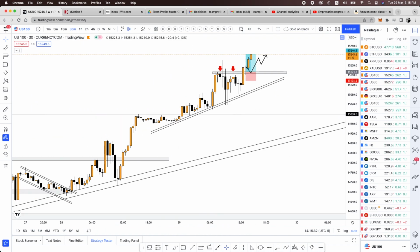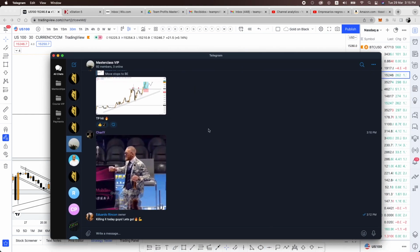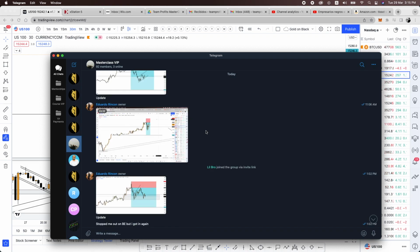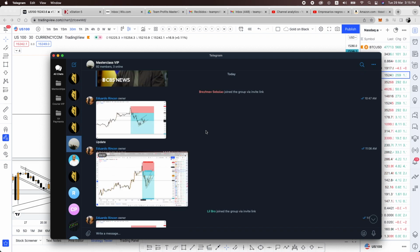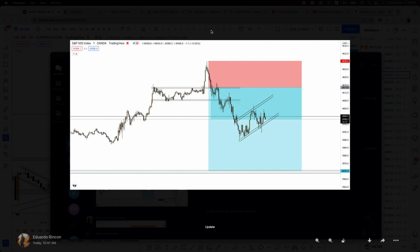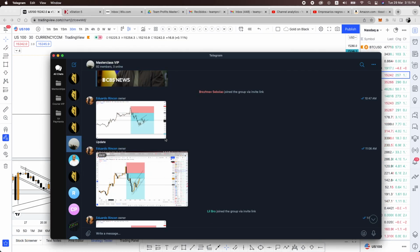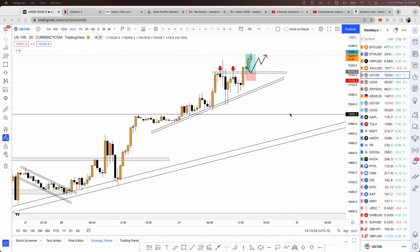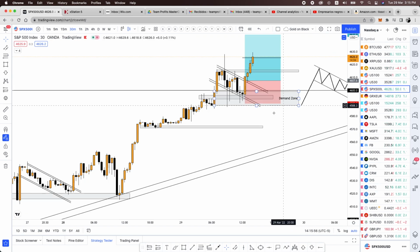I was actually getting into a sell, which I'm going to show you right quick here on my VIP group. And we're pretty much celebrating them right now. But this was the actual sell. It was in fact on S&P 500, by the way. And I was going into the sell. The price failed. Look at this. I'm going to show you. Let me just jump in on S&P 500.